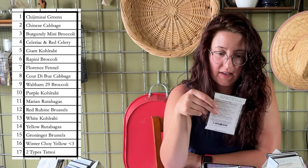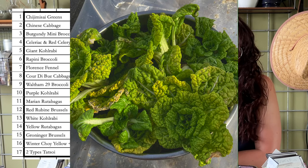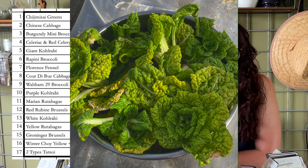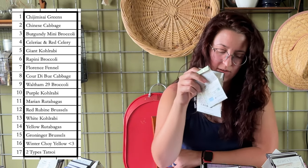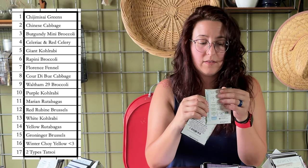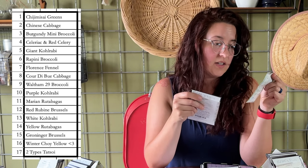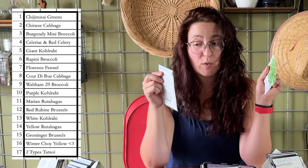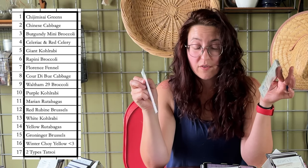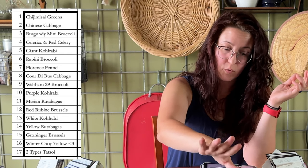Next is the Chinese yellow heart winter choy. This was also something that when I lifted the frost fabric over the winter and saw it, it made me gloriously happy — it's gorgeous and it's tasty. Then I have two different types of tatsoi: one from Botanical Interests listed as bok choy tatsoi rosette, and one from Baker Creek just listed as tatsoi. Both are supposed to have superior cold hardiness, and that completes the north bed.